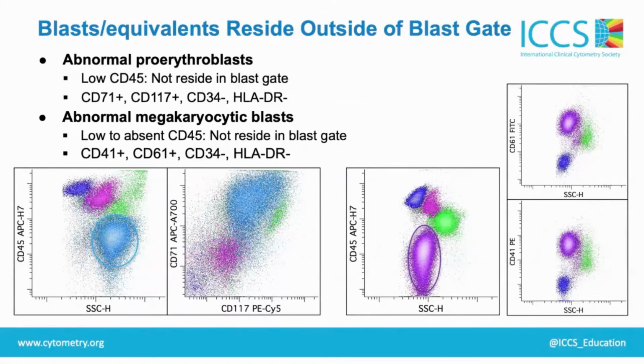In the diagnostic sample, the blast population is expanded. Even if the blasts are not in the blast gate, you will not miss an expanded population. However, in the post-therapy setting, the blast population is small. Blasts with challenging immunophenotype may be missed if you only focus on the cells in the blast gate and CD34 positive gate. All populations in the different gates should be carefully evaluated to avoid missing an abnormal blast population.